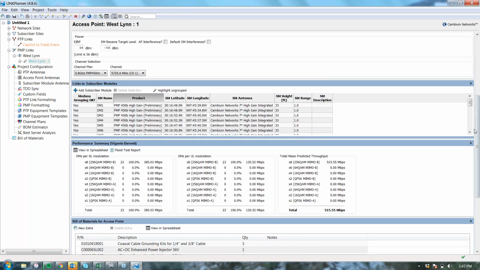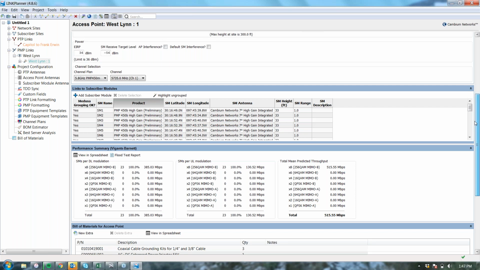This is a testament to the capacity of the 450M and its ability to group multiple subscriber modules simultaneously. So this is 515 megabits per second in a 20 megahertz channel. Okay, so I think that covers most of that.